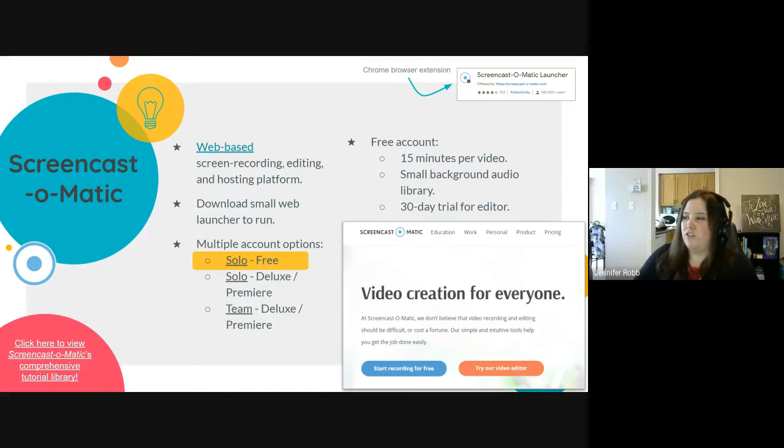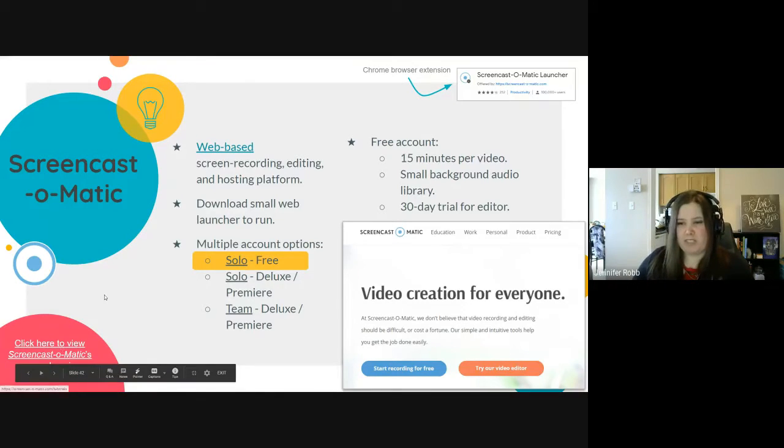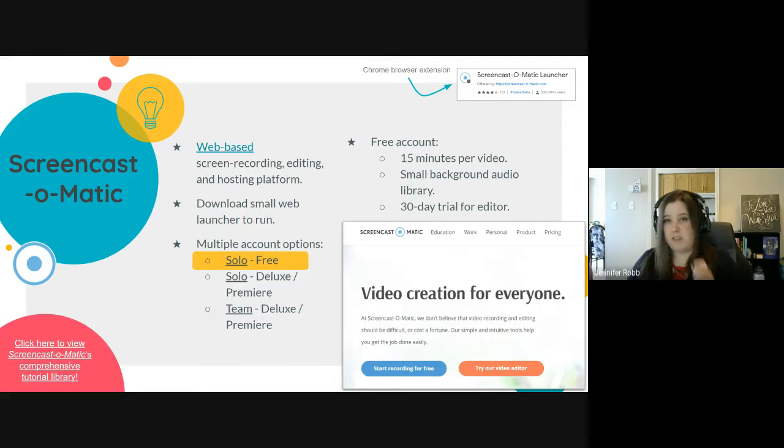So if you are using something like Google Slides over, say, PowerPoint, or if you want to go through an example on a particular piece of software that maybe students don't have access to, but you still want to be able to show, Screencast-O-Matic is fabulous for that. You will see at the bottom of these slides, since you do have them, you can peruse these at your own leisure, that they also have an insanely good tutorial library, and they show you how to do every little tiny thing. So if you're not super comfortable with screen recording or video production, that's a really cool resource.